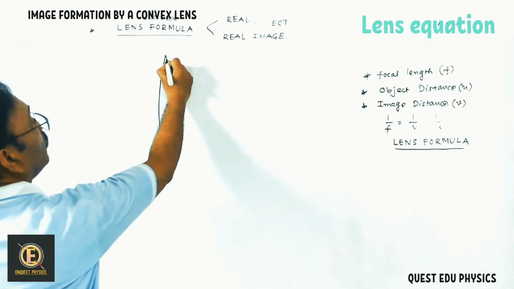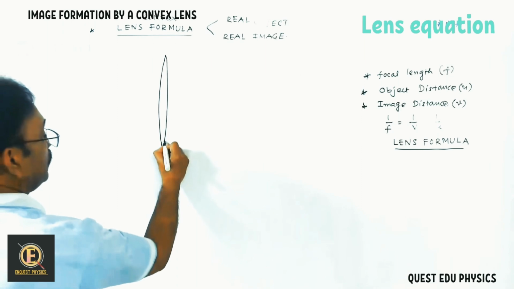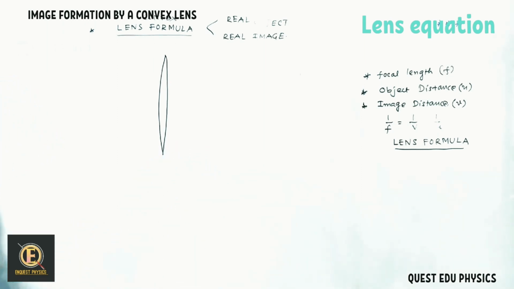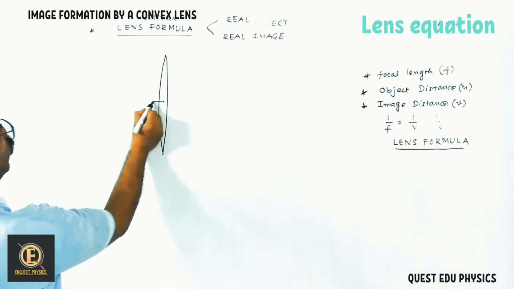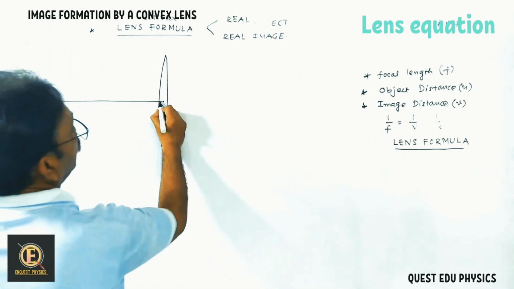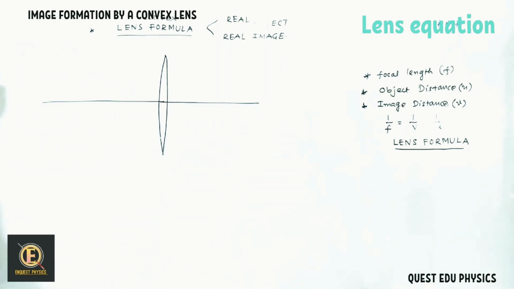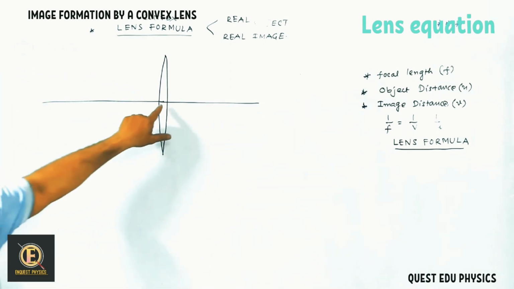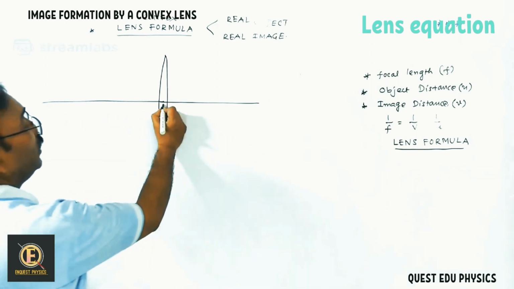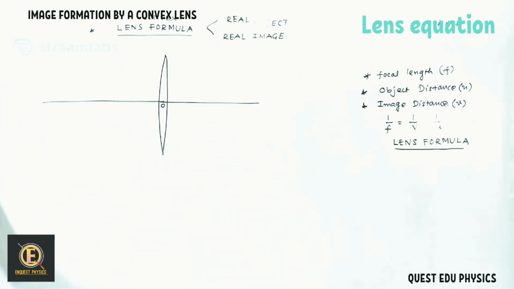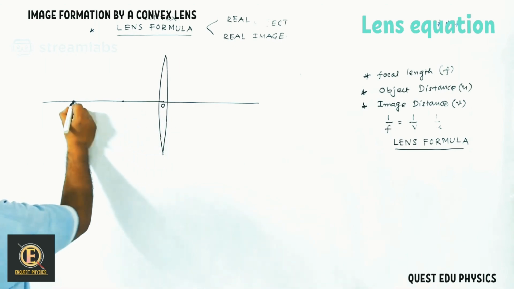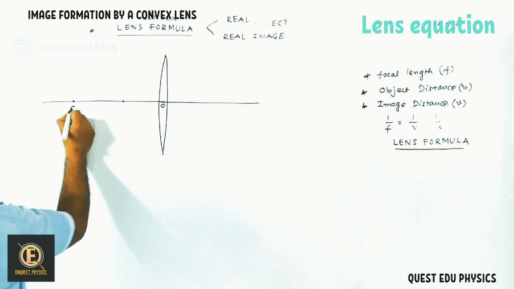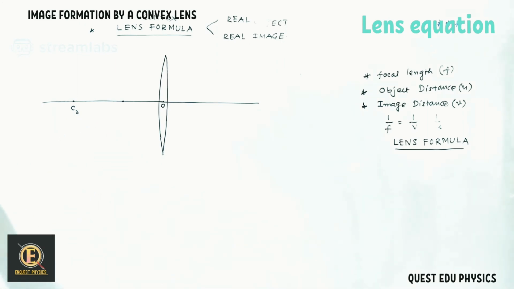What is the principal axis? It's the imaginary line which is passing through the optic center, joining the two centers of curvature. Okay, students. Here, I'm locating the focus and as well as the center of curvature. Let's say it is C2. There is no need to locate it also. You can solve this. Here I am taking an extended object.